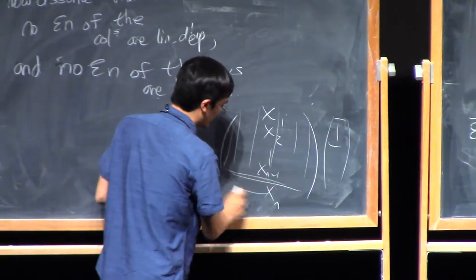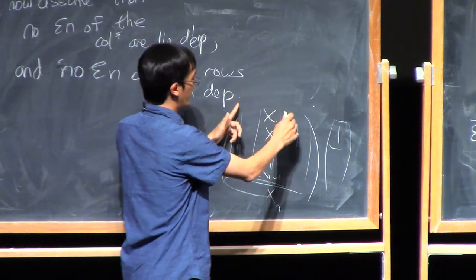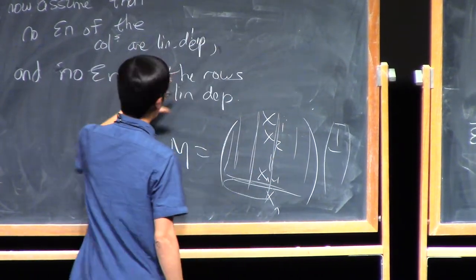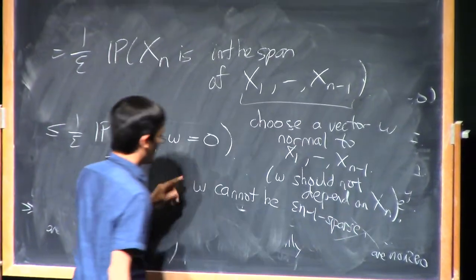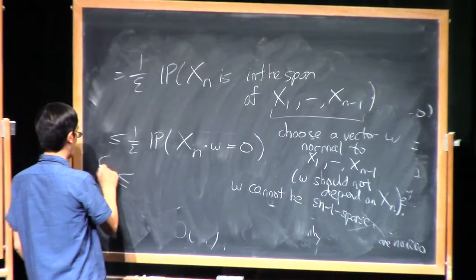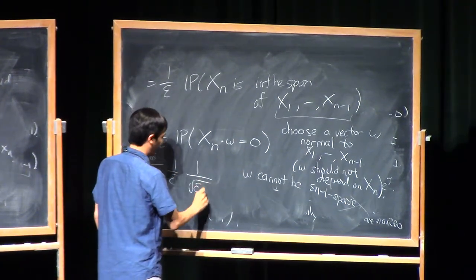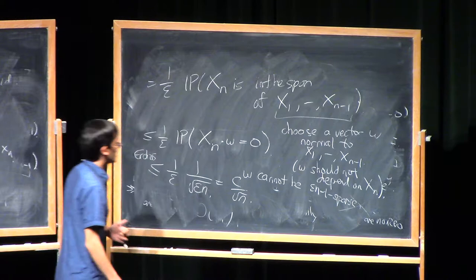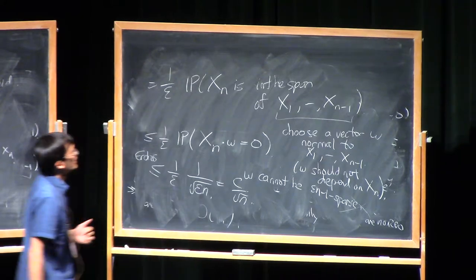Now, this linear relation is missing the bottom row, but you can add the bottom row. This increases the rank by at most one, and so the complete matrix will have some linear relationship of size at most epsilon n, which we have already excluded. So this doesn't actually happen. So omega must be actually quite dense. There must be epsilon n or so non-zero entries, and then by the Erdos bound you get 1 over epsilon times like 1 over root epsilon n, and so this is just a constant. Epsilon is like a tenth. So this is what gives you the constant over root n.